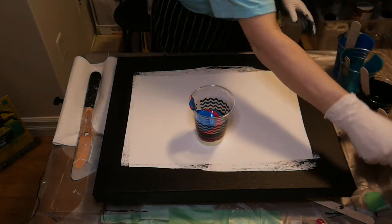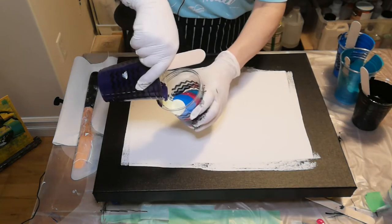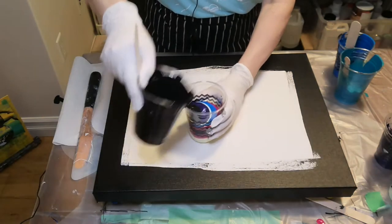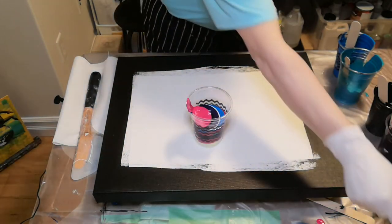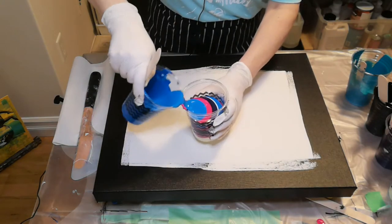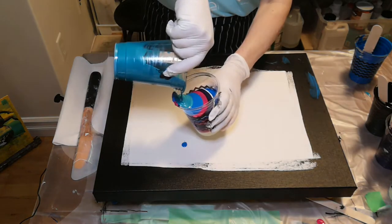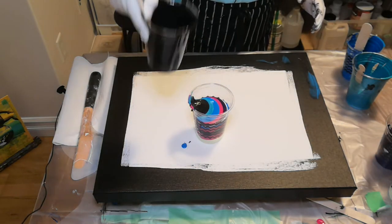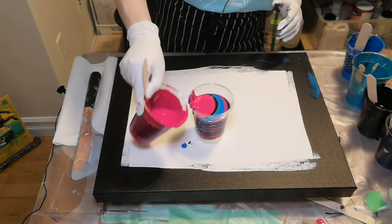What next? What do you think? A little bit of this green. And this purple always looks really good against that color. Just going to keep going until I can fill up the cup. No rhyme, no reason. I am trying to do a little bit of contrasting, I suppose. Maybe the blue would look prettier against that. Whoopsie. Turquoise. Let's put a little black. We're getting pretty full there, but I'm not ready to stop yet. Oh no, oh no. All right.